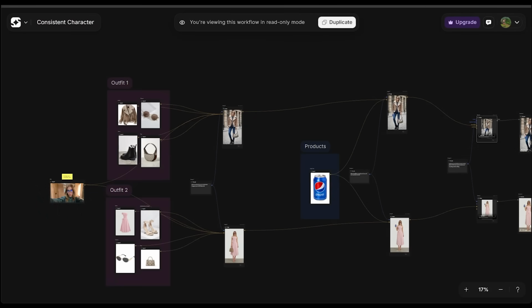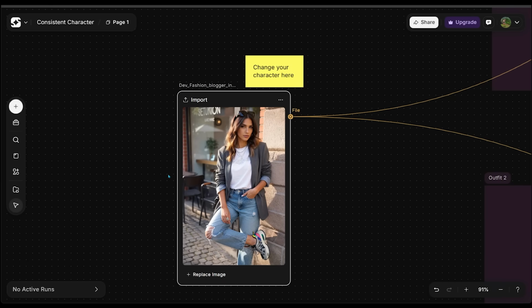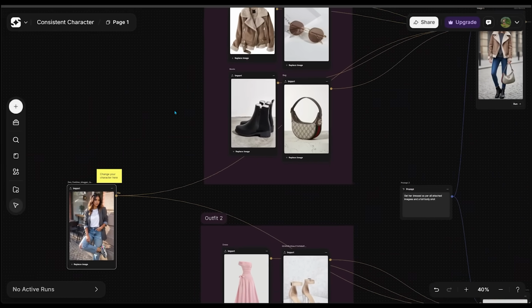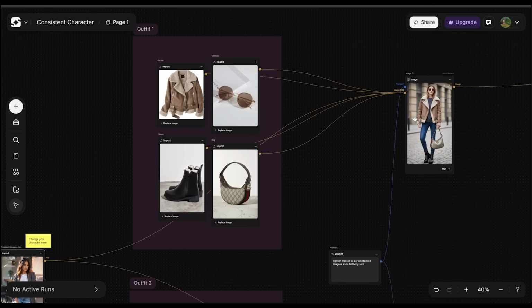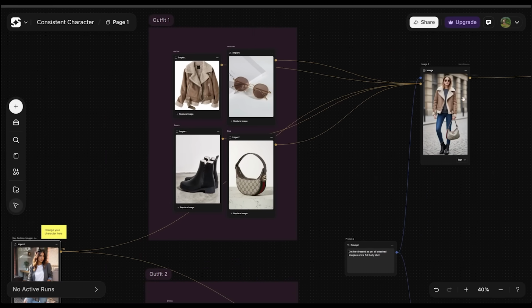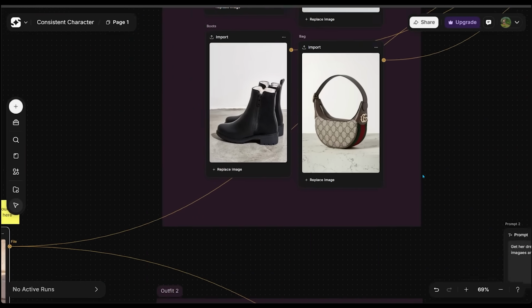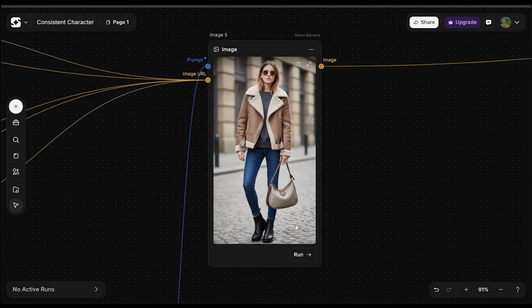We're going to come back to our template, and we're going to replace this image. Okay, so here we go. Our initial input image has been changed while everything else currently still stays the same. This is going to go ahead and connect to this node over here. So if we hit run, this character should be changing to our new character right here. So why don't we give that a try? I'm going to come on over and just scroll in and click on run.